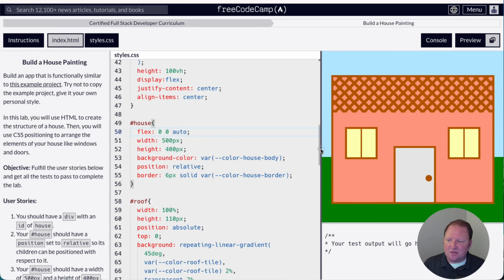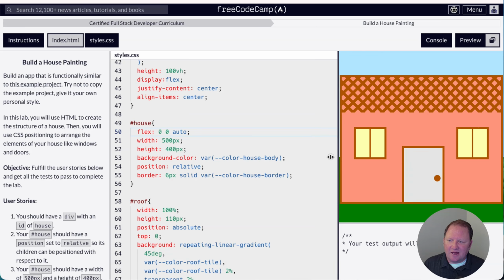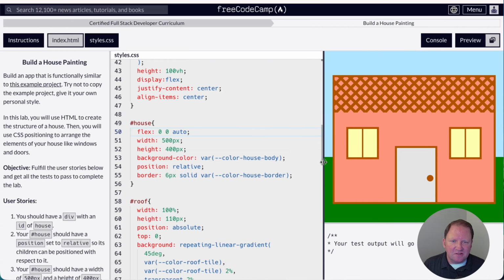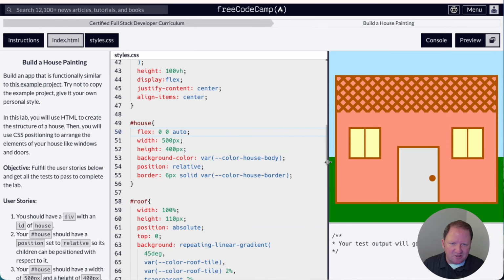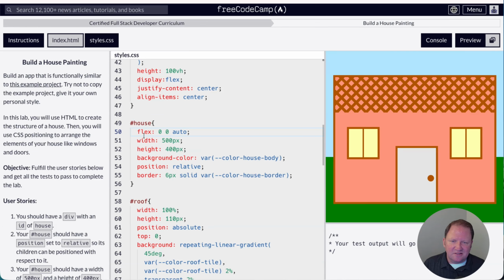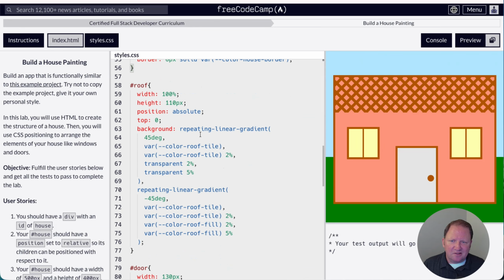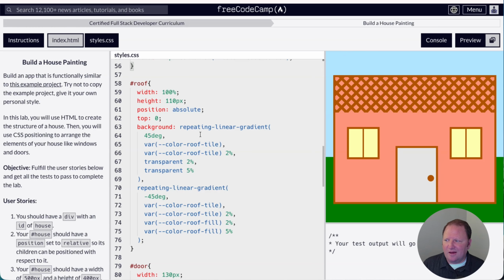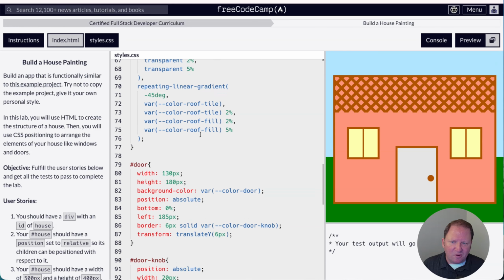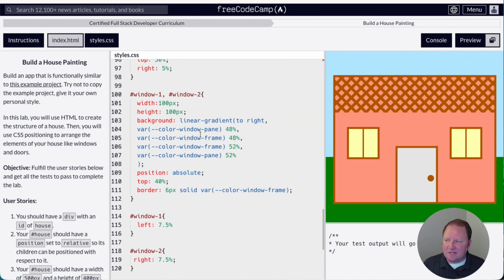And that should help with keeping this house perfectly with that width that we gave it, okay? Because when you have flex items, it will allow it to grow and shrink automatically, and we don't want that. And so that's why we had to define this specific flex here, okay? So sorry about that. I didn't bring that up earlier, but I did want to bring it to your attention that we definitely have to do that, especially if you're like, hey, Rob, my house looks like it's been blown apart, right? So we don't want that to happen.